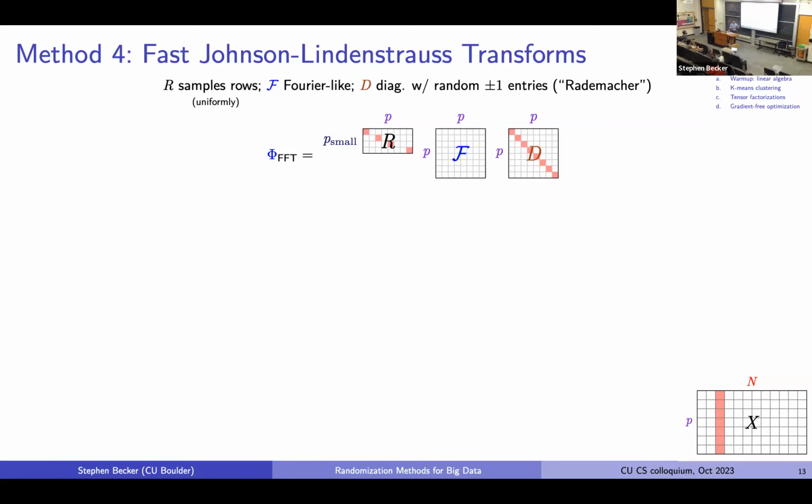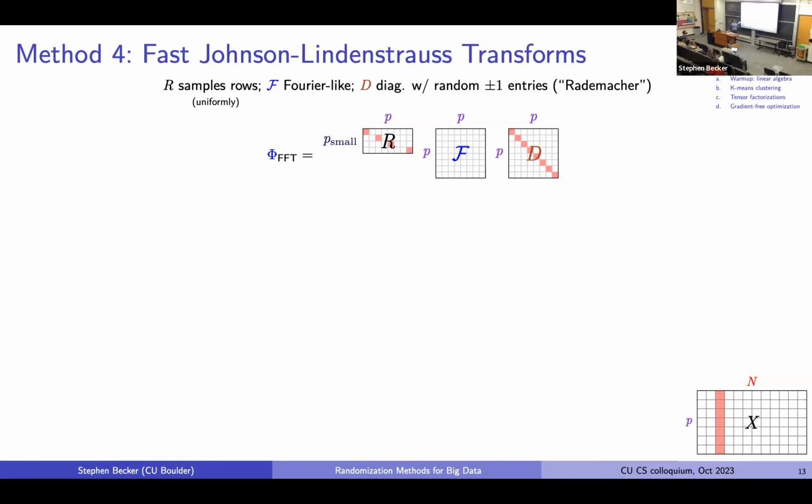What I want for the theorems to work is I want the maximum entry of F to be as small as possible. Now it's unitary, so it's normalized, so they can't be arbitrarily small. But to make them as small as possible, another way to say it is I want them spread out so they're evenly sized. I want them all about the same size. So a very bad choice would be to choose F as the identity matrix. That's orthogonal, but some entries are zero and some are one. That's the largest possible difference you can have. So I want them all to be about size one over square root of p. That's sort of optimal. Okay, so the Fourier transform is a perfect choice for that.